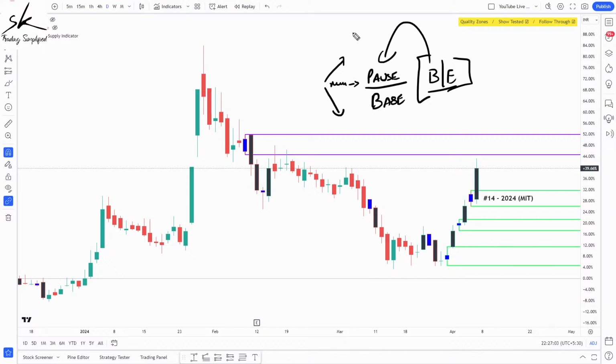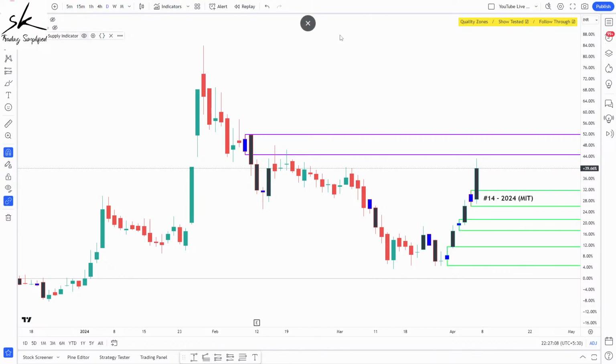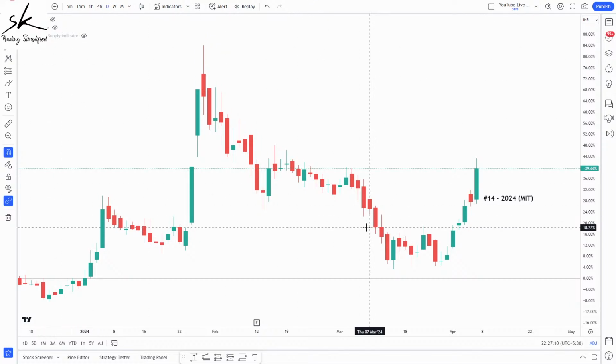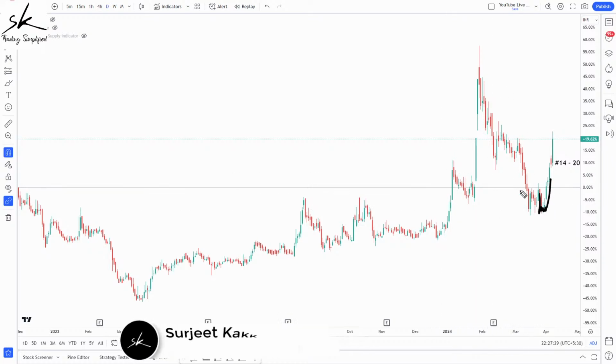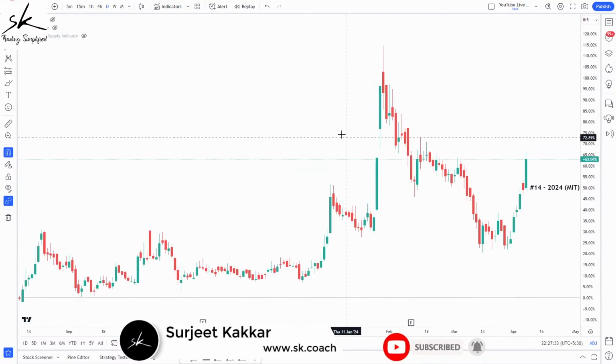Where do I see that period of pause? Where do I see those structures? So very simple example, if I just disable the demand supply zone indicator and if I zoom out, you can see that if I'm starting from the current market price, I have a nice rally based rally structure. Similarly, you can see I also have a rally based rally structure here. We moved up, we paused, we started moving up. Similarly, before that we had this drop, we had this base, and then we have a rally. So yes, once your eyes are trained, the same thing can be done without the use of any indicators.